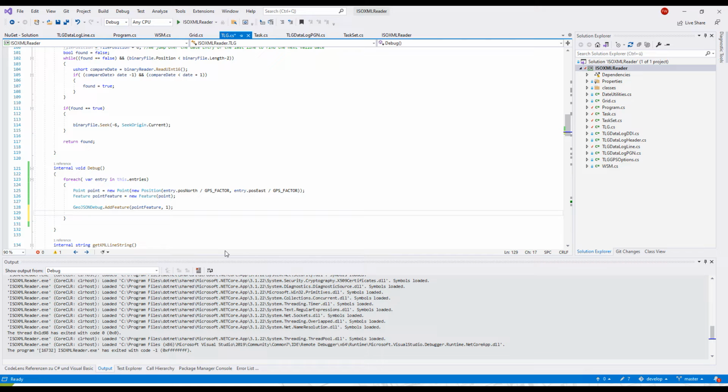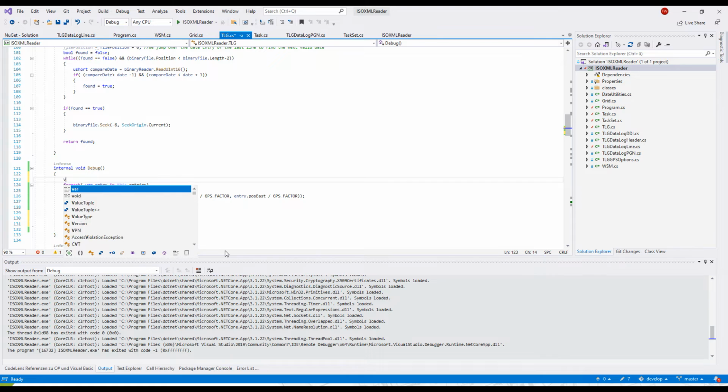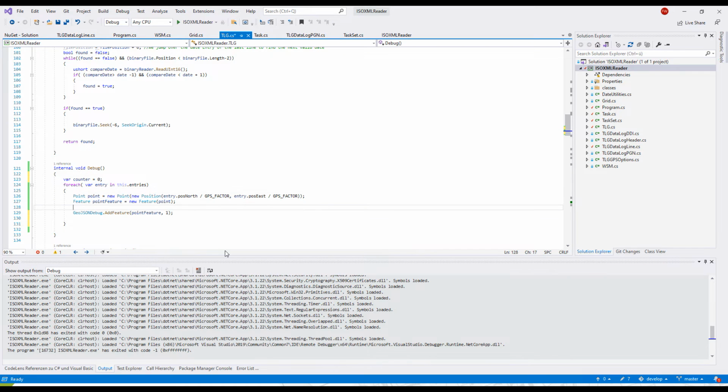But maybe debugging every point might be a lot, and that might make the application very slow. So let's just add a counter here that increases every time.